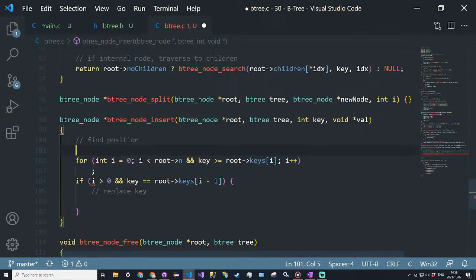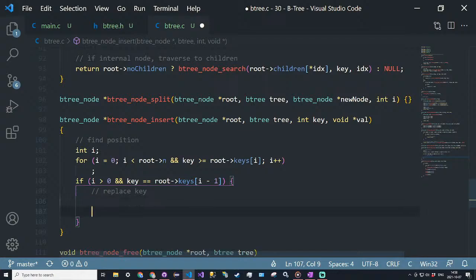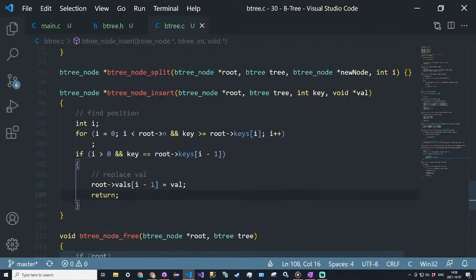Sorry, I should be a method variable. So to replace the value, we're going to say root.vals at I minus 1 is equal to val, and that's that, and then we can just return because we don't need to do any further operations.